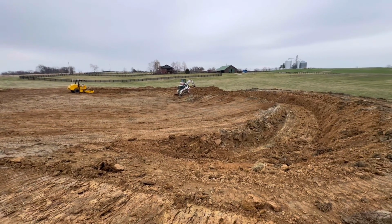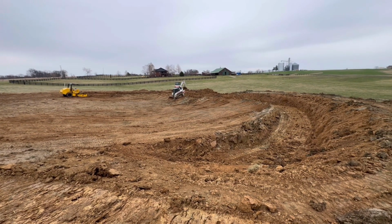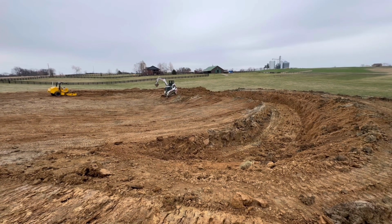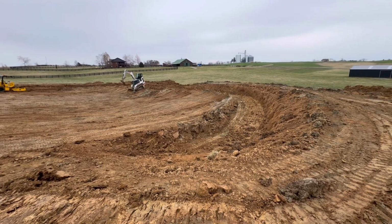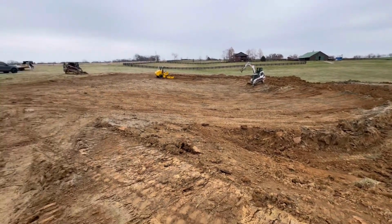But John is tossing me a layer on that side of the core trench. I'm probably going to put a little bit more clay right here in the middle and roll it in, and let's see how far we get today.